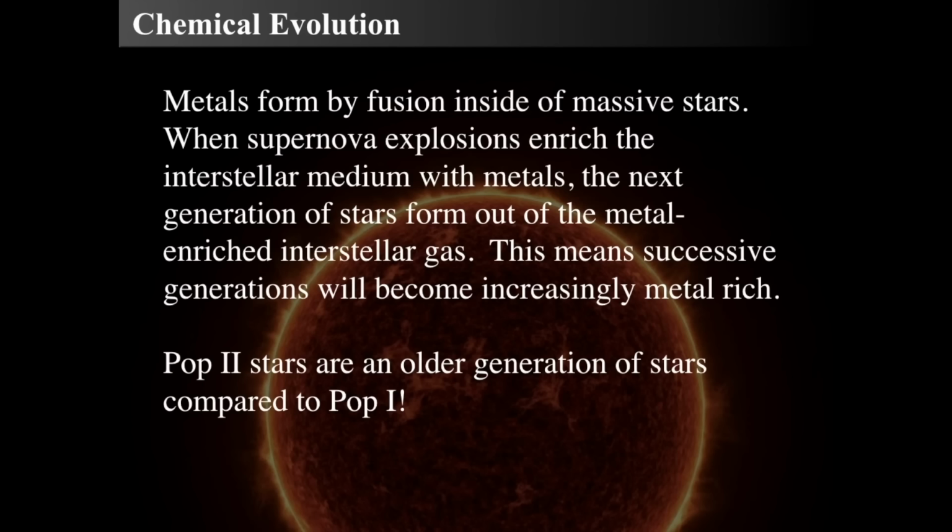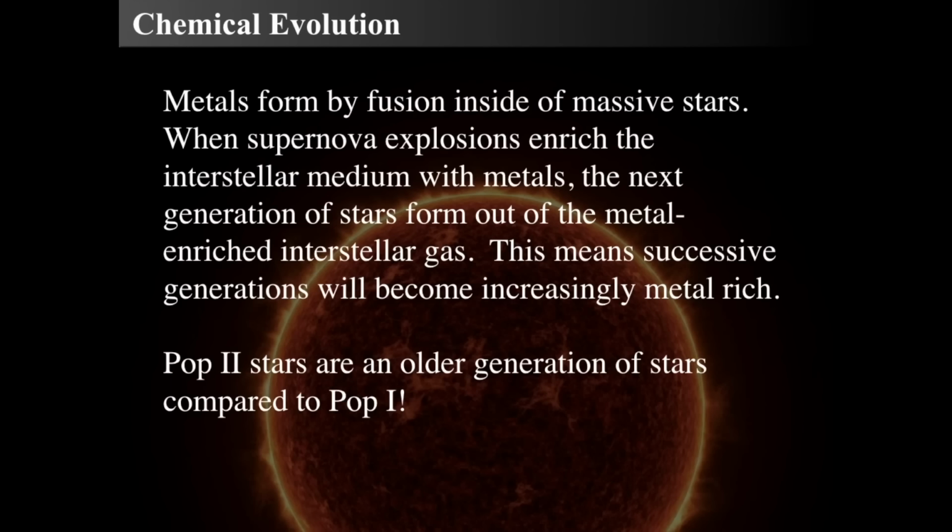So what is happening is that metals form, because metals, in astronomy, carbon for the purpose of astronomy is a metal, so I really should put that in quotes. So metals form because there's fusion inside of massive stars. So when there's fusion, you get things heavier than hydrogen and helium.